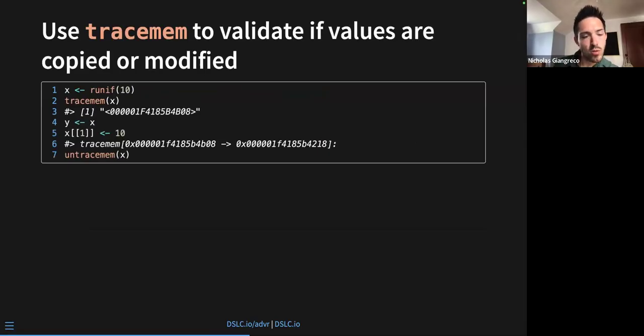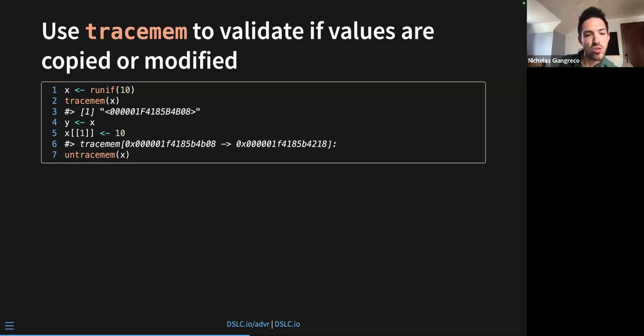Alright, so I learned something new here, where you can use the function tracemem to validate if values are copied or modified. So here if I create a random uniform distribution of 10 numbers and assign it to X, I can see the address ending in B08. And then if I bind the name X to Y, nothing really happens.